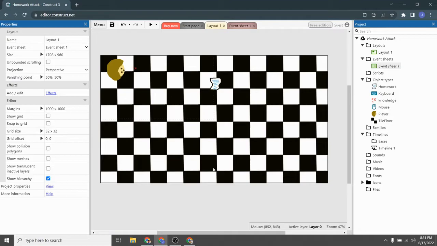Hello and welcome back to our top-down shooter, Homework Attack. In this video, we will talk about how to make the game randomly spawn enemies.